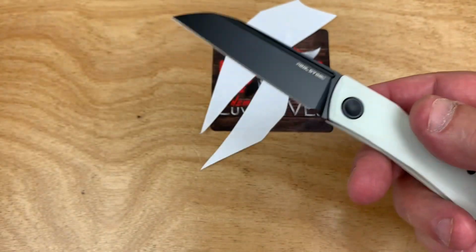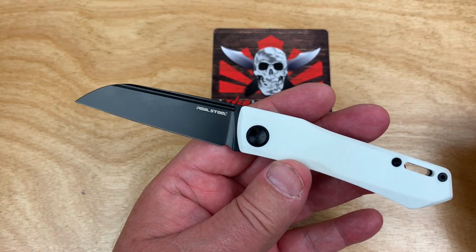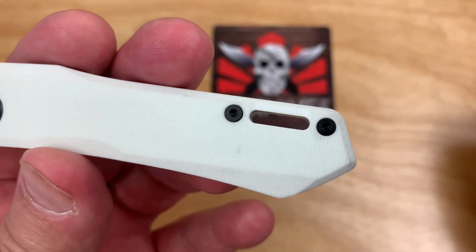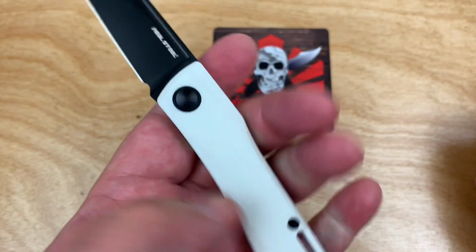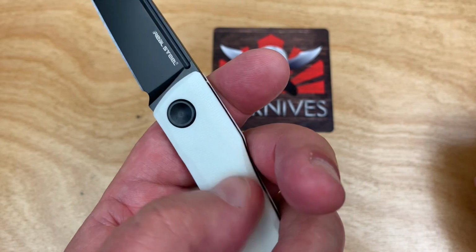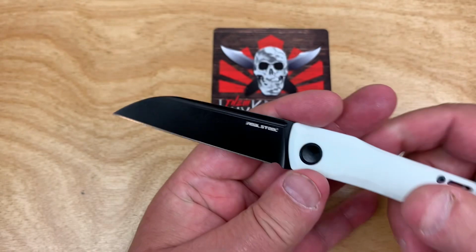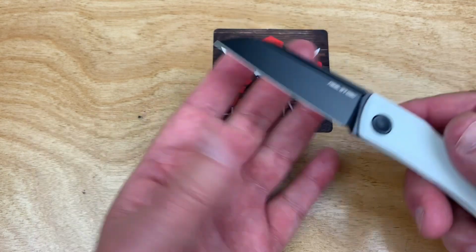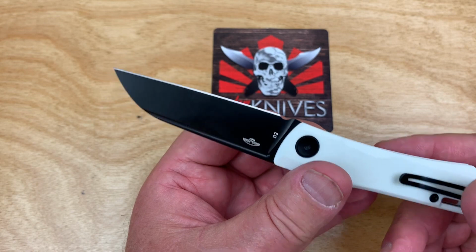No, it's not bad. It's not scary sharp, but it's a good factory edge on here. And do you think you got enough room to put a lanyard in there? Yeah, I think you do. Flat, not contoured handle, and it's G10, so it's relatively grippy. You got the little breakaway here, probably for sharpening purposes. Shouldn't be too difficult to strop up or sharpen, actually. So you're good there.